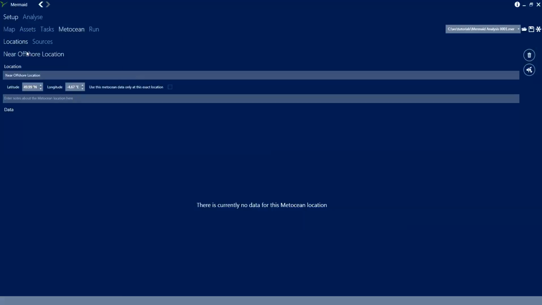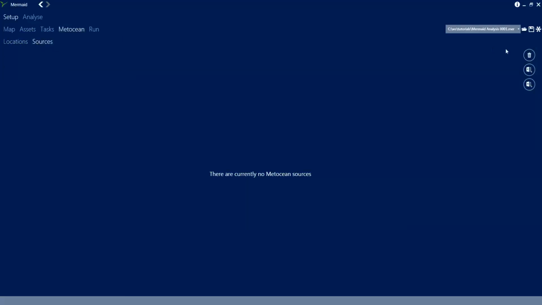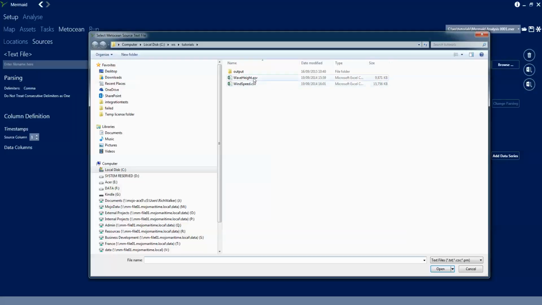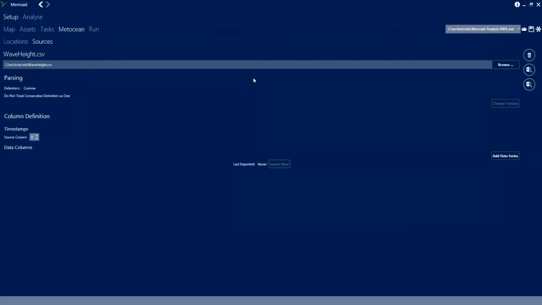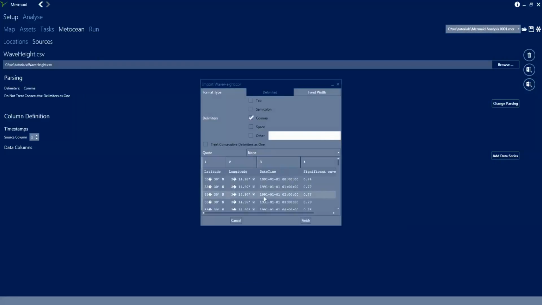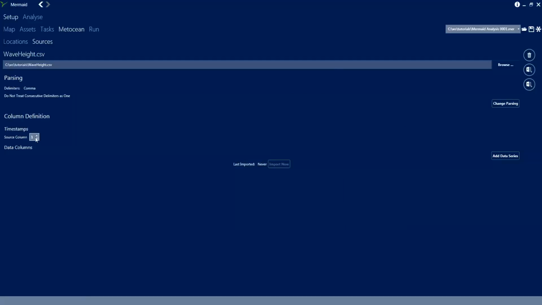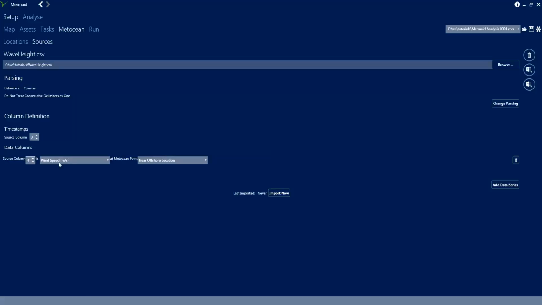We're going to skip over the tasks for now and just have a look at metocean data. So we want to analyse against some historical metocean data. So we've just added a source on the right hand side. And we're going to click in, find our CSV file with all our data in. Have a look, there you can see it's got date time and the wave height. And we're going to tell the program that the date is in column 3 and that the wave height is in column 4. Import the data.